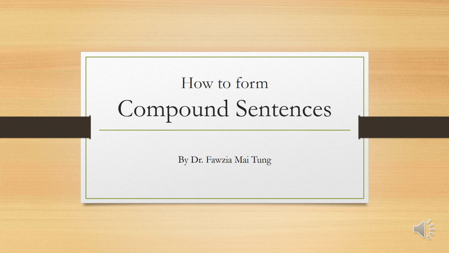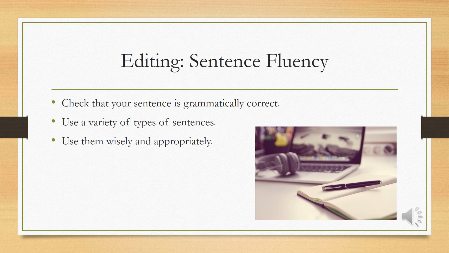How to form compound sentences. You have written a draft, you want to edit it. The first thing you should look at is sentence fluency. This means you should check that your sentence is grammatically correct. You should use a variety of types of sentences and of course use them wisely and appropriately.